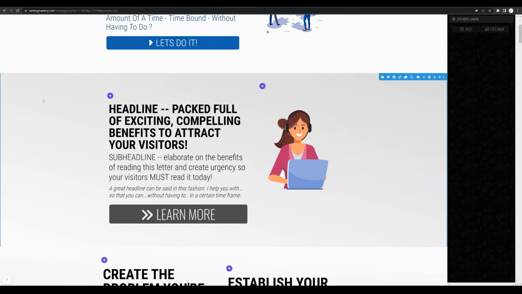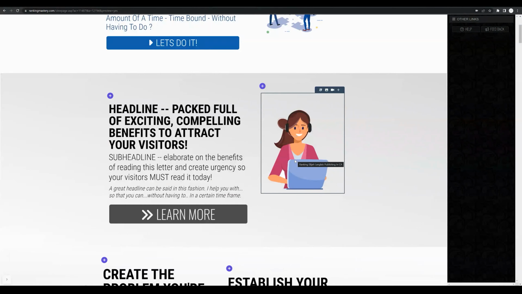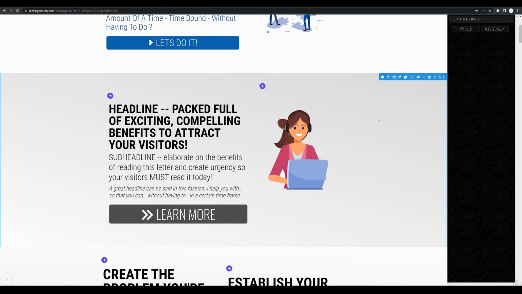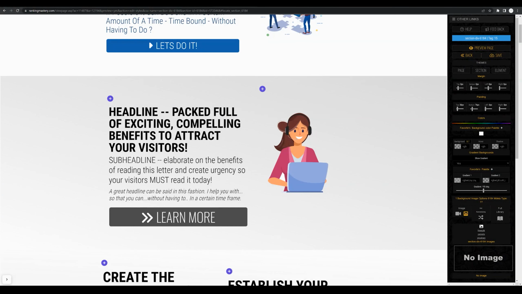of your background. You can hover over any element within this section to stylize and customize it, but we cover that in other tutorials. What we want to do is hover on the background of this element, come up looking for the blue menu bar, and we want to click on stylizing the outer background, this icon right here. After clicking stylize, you will see a menu bar pop up on the right hand side of the screen.